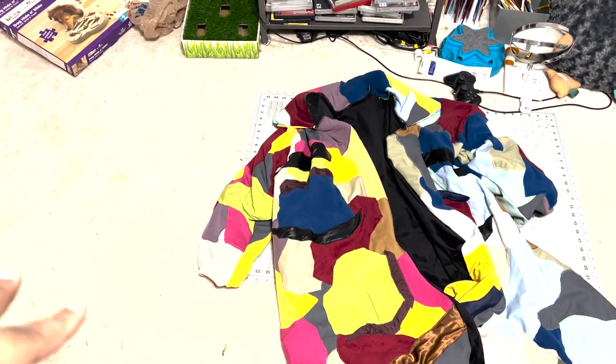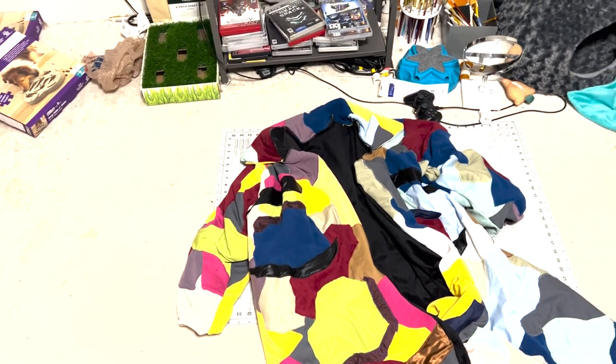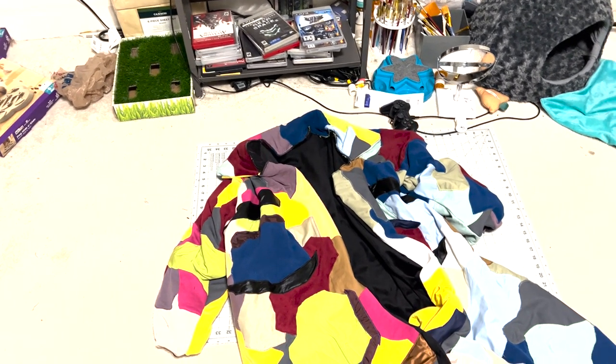One other thing that I will point out, on the right sleeve, I stitched something wrong, but I don't really know where or how. And so it kind of gets twisted when I put it on, and that doesn't happen with the other one. And I didn't fix it because I would have had to take it off. It was after I sewed it on, and I don't think it was just a take it off and re-sew it. I think it's where I attached at the wrist and I'd already serged that. So I was like, I don't really want to have to take it off, undo that serge, cut off and lose that, and then have to do the same for the other side. So those are some of the things.